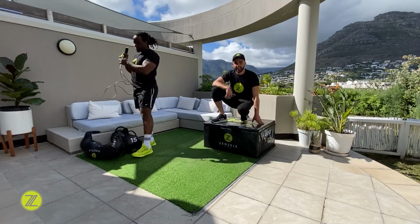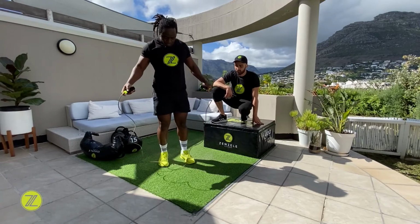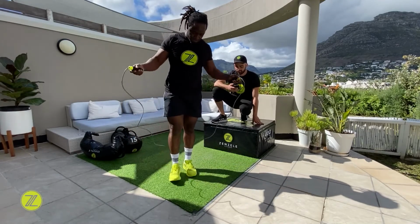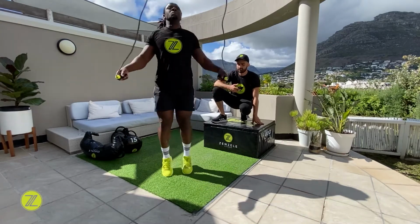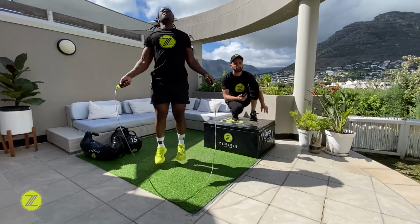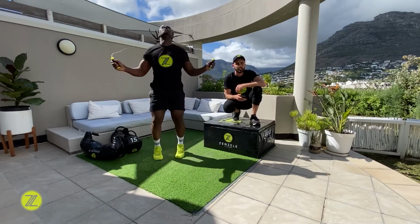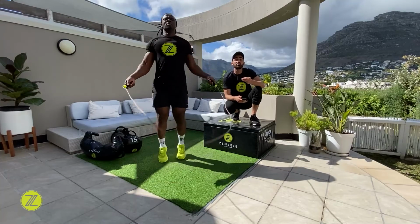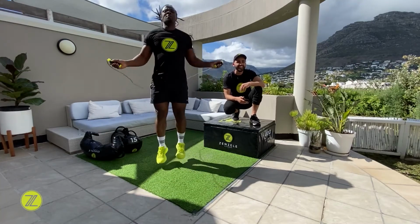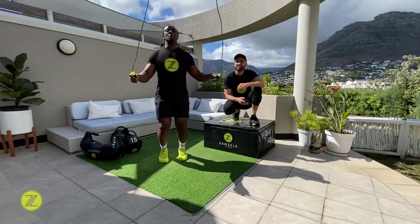And that is our final exercise, people. You made it to the end. Let's go. Let's go. Remember to do this at your own pace. It's you and that rope. You need to become one with the rope. Yes, let's go. Push.